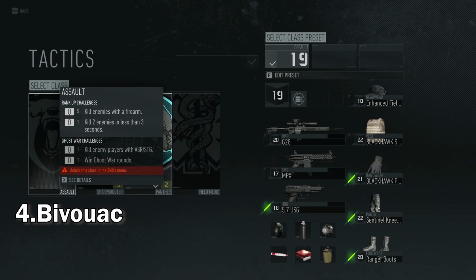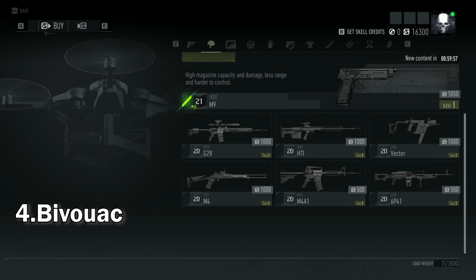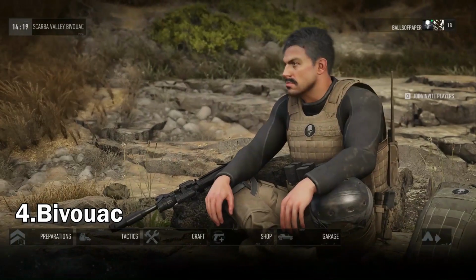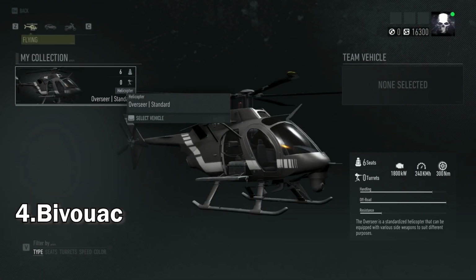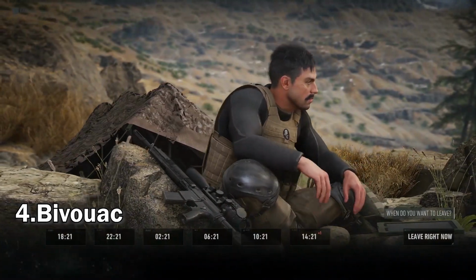You can also change class and loadout presets in the tactic menu. You can also access the shop and crafting menu. And finally, you can also spawn vehicles near the Bivouac location. You can also choose which time to deploy.